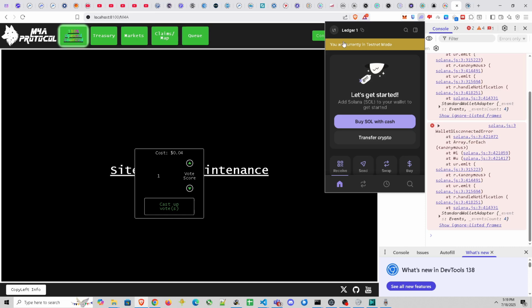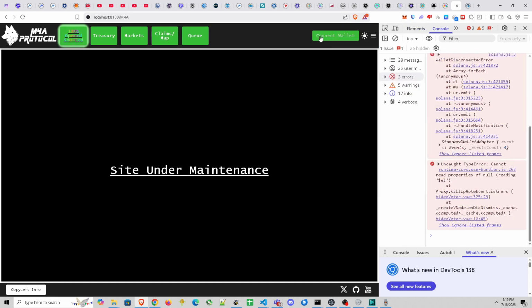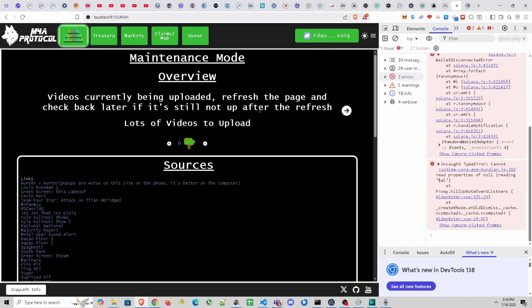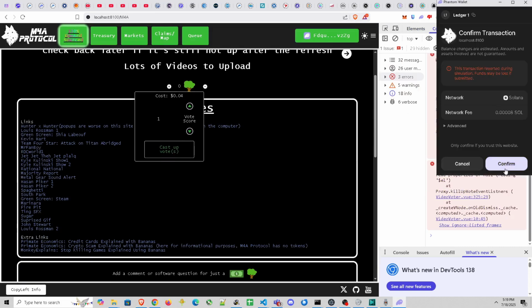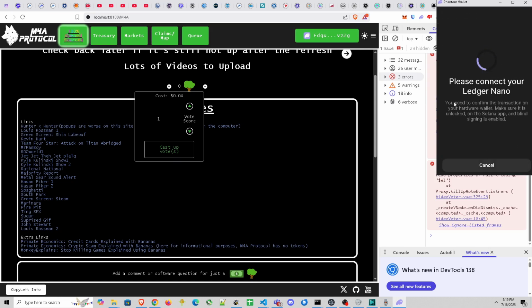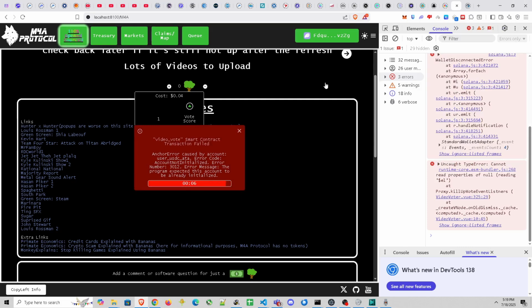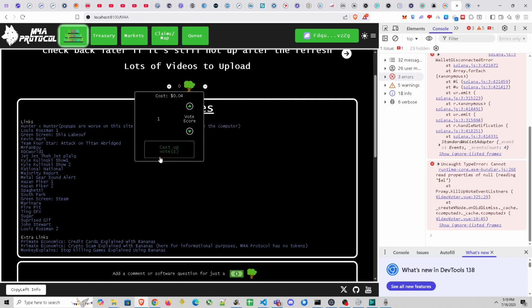Hey, let's switch back. Not connected. Okay. 5.16 to the treasurer for pennies. Which account? User. Because the treasurer already received money, right?